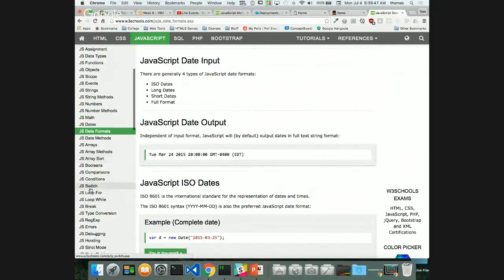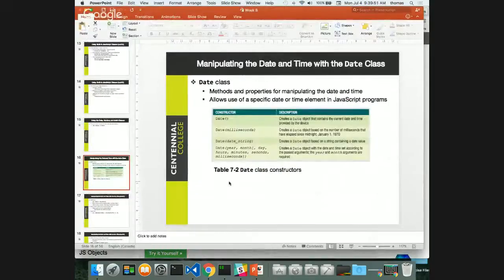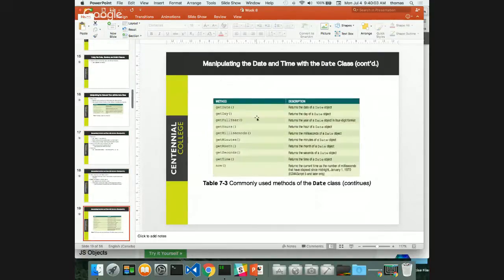If I go into the function for it, if I go back to PowerPoint, and you can see the date milliseconds, right? But I want the time. All I care about is the hours, minutes, and seconds, right? For the year, month, and date, well, there's other functions down here that do that. For example, getDate returns the date of the date object. GetDay returns the day of the date object. GetFullYear, getHours, okay? GetMilliseconds, right? I could do that as well.